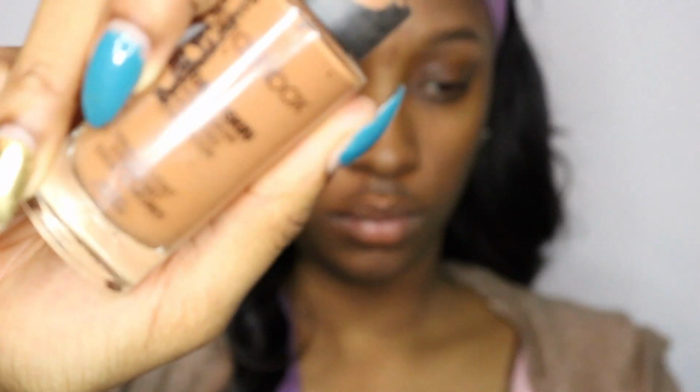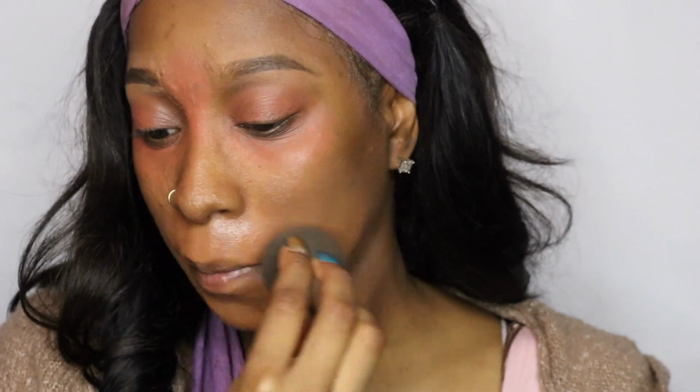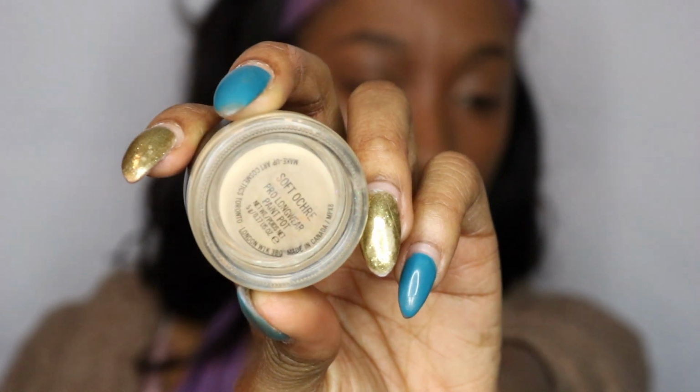We're using my favorite foundation on the earth, the Smashbox Studio Skin. I have another foundation coming for you guys, so just be patient with me. Okay, just be patient. We got this. I'm using the soft ochre paint pot as a primer, to prime my lids, and this Real Techniques brush.